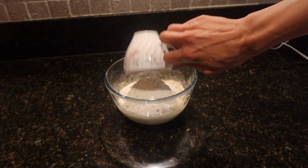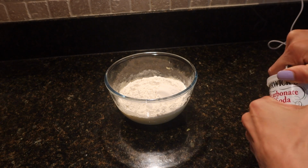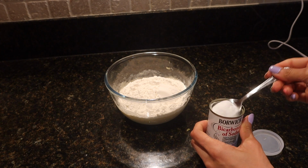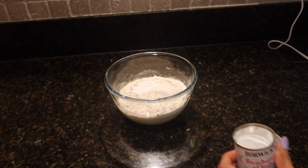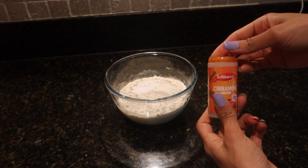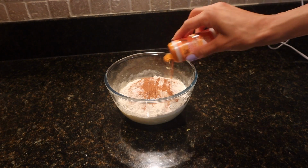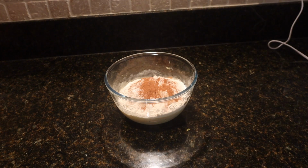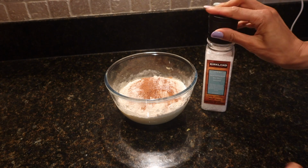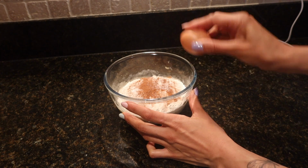Add 1.5 cups of almond flour or oat flour, whatever you prefer, a teaspoon of bicarbonate soda, about 2 tablespoons of cinnamon. Cinnamon is a great anti-inflammatory and will help with sustained energy as it is an appetite suppressant, as well as some sea salt. I would definitely recommend using white salt over pink salt in this recipe.